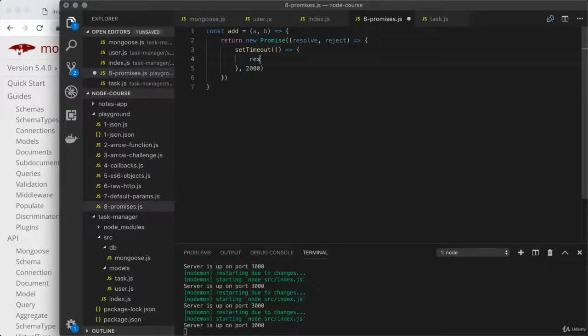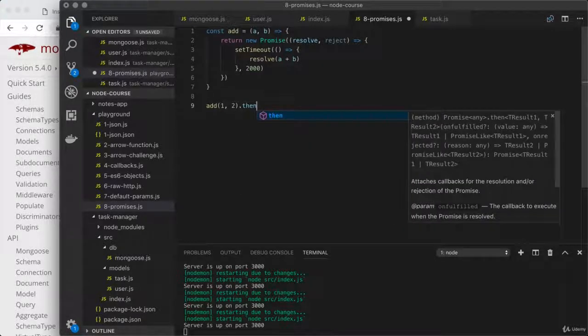And the last thing we put inside of here is a call to resolve, and we're going to pass in a single argument, the sum of A plus B. Perfect. Now that we have this in place, we know how we could go through the process of using this a single time. I could call add, passing in a couple of numbers. I'll pass in 1 and 2, the sum being 3.